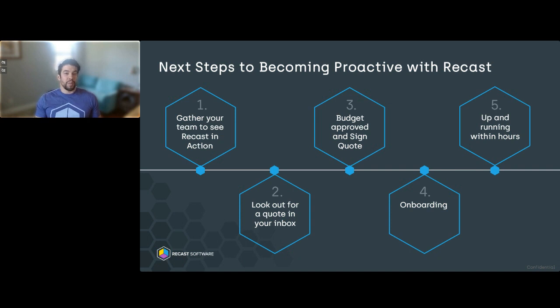So we just want to work with you and make sure that you are successful with the product. And realistically, we do see most of our customers up and running within a couple hours. So it's not a complicated process. It's not something that you're going to have to spend multiple days on to get going. You can just work with us and know that we're going to be able to get you going really quickly and start the process to improving your environment.